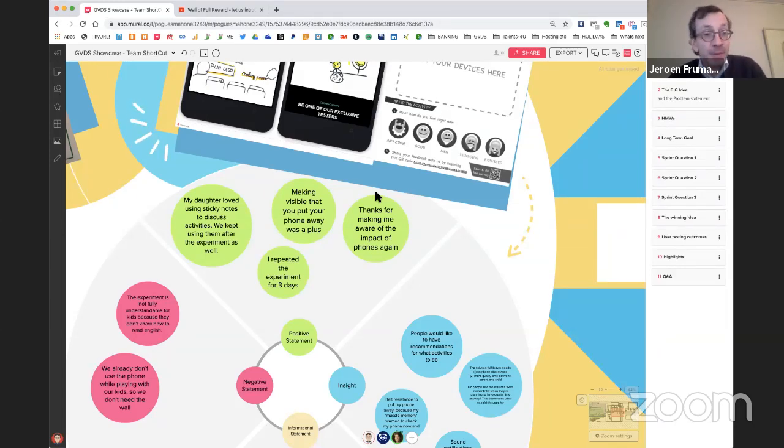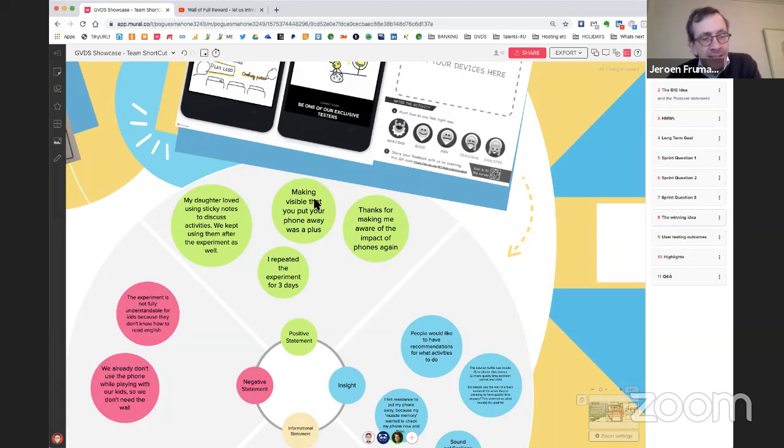And she started to actually repeat this for a couple of days in a row. So whether it was about screen time or not, stimulating a parent to have a different type of conversation with a toddler, what shall we do next together as quality time, was a really nice insight for her. And she decided to repeat this experiment for a couple of days in a row.